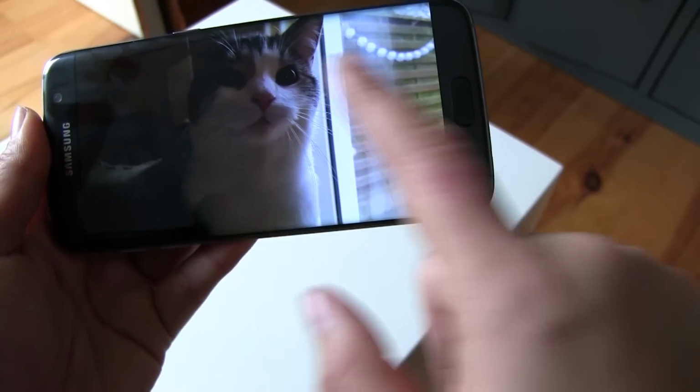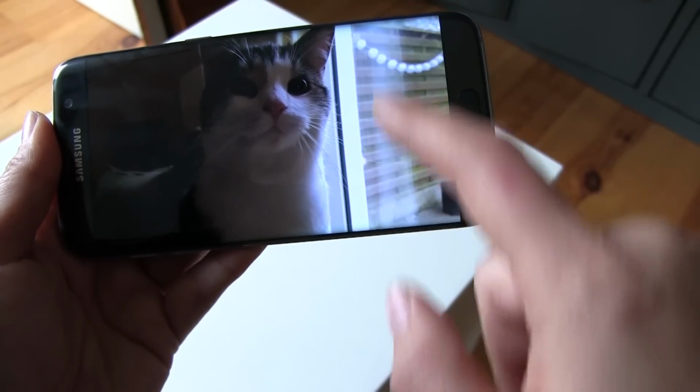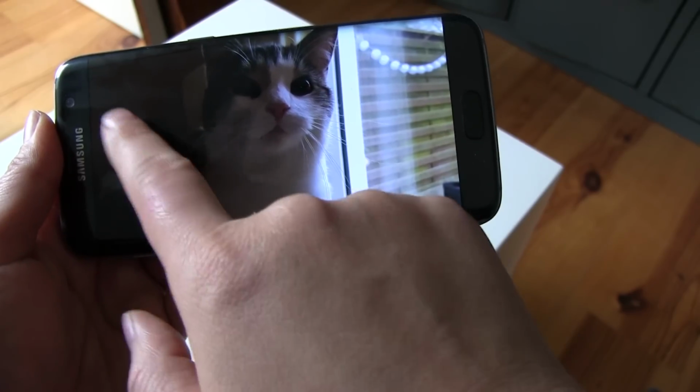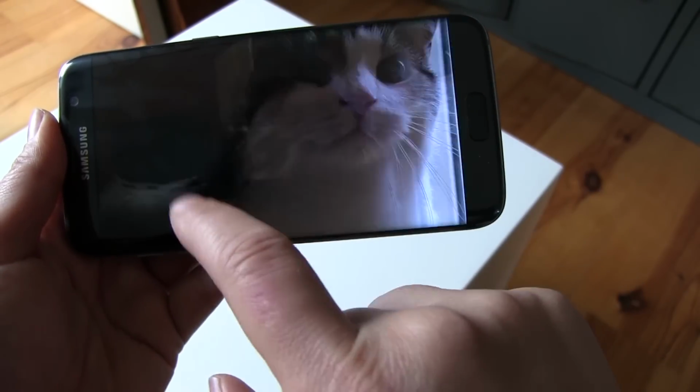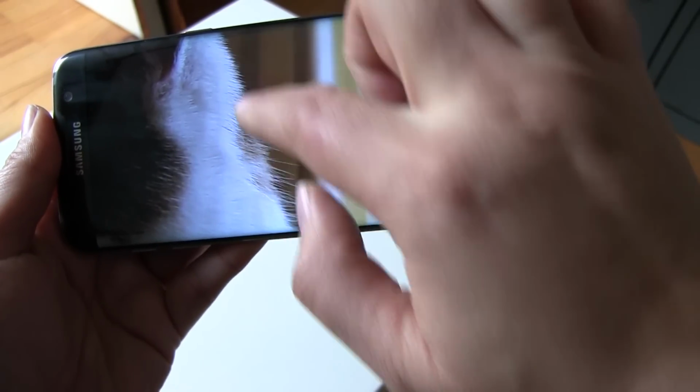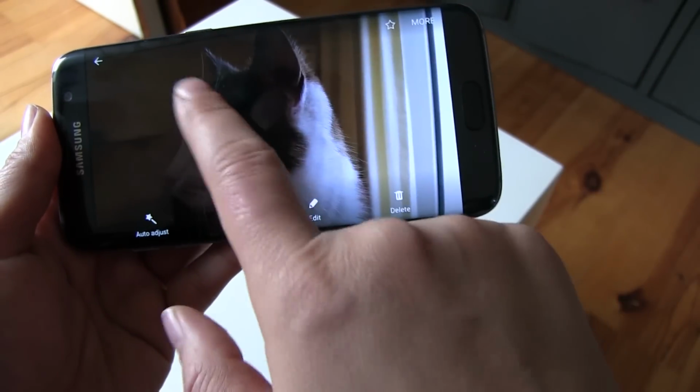And this is a difficult lighting situation because we have the lights over here from the window outside, and then inside you can see that this is relatively dark. You zoom in on that, there is a bit of noise. But it's a very, very great amount of detail on the hair there for a cat that's moving around.